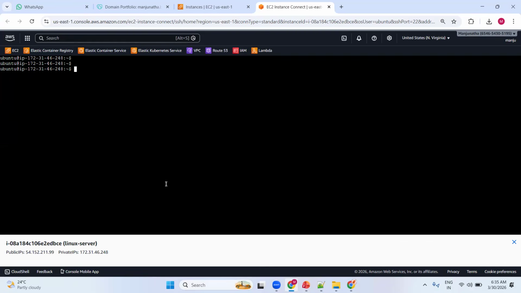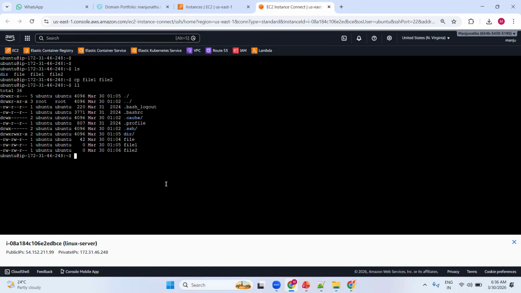Now I wanted to copy from file1 to file2, whatever content there is. Just type cp file1 file2, then ll. If there is any content, it will show.